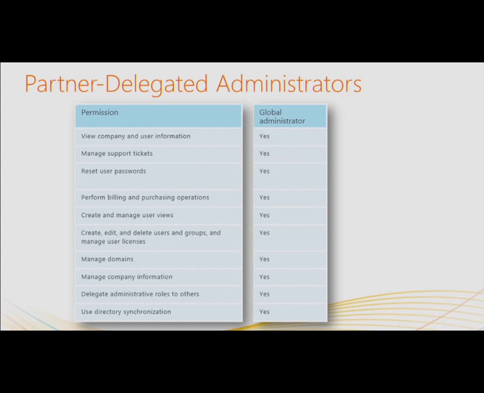I remind you that tickets that are opened inside the Office 365 portal, so using the support tab, are free of charge. So you can open as many tickets as you want without paying. This is really good, because usually you need to pay for an incident if you require technical support inside your company. With Office 365, it's not like that.